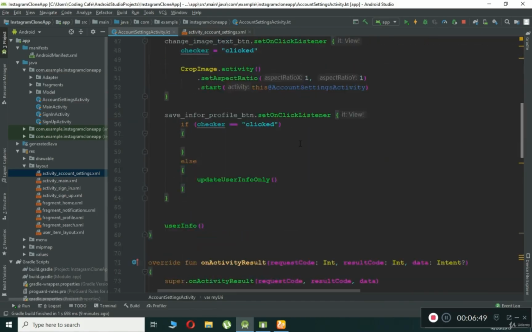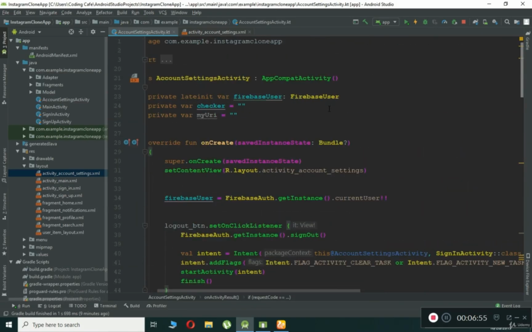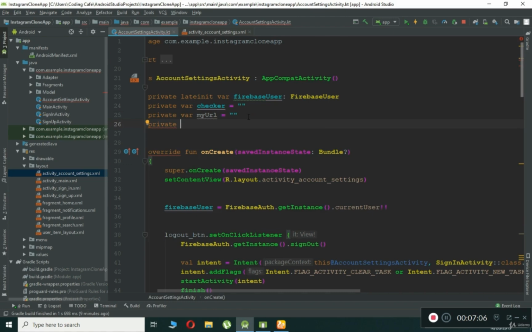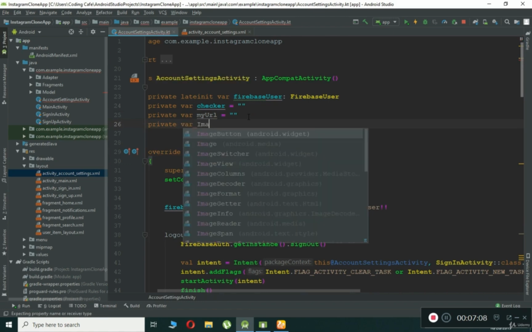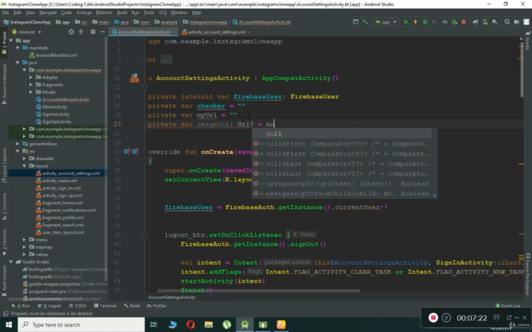Now come down here and we need two things. There is a string type variable in which we will store our URL, that is the download URL. And the second one, we need to create an image URI type variable, in which we will store our image. We give it the type URI, and it must not be equal to null.